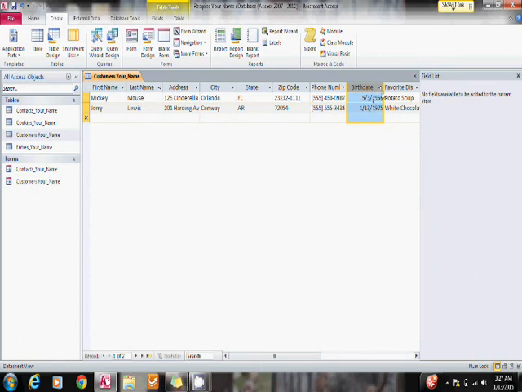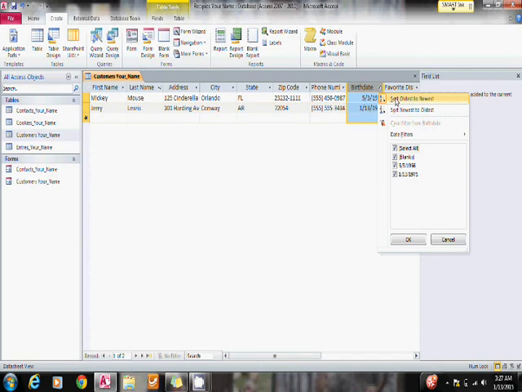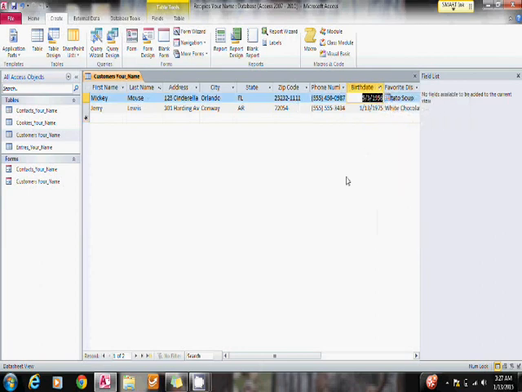So we can sort any of these fields by just clicking that drop down arrow and choosing which sort order we want. And then I'm just going to choose OK there, and we can save our table.